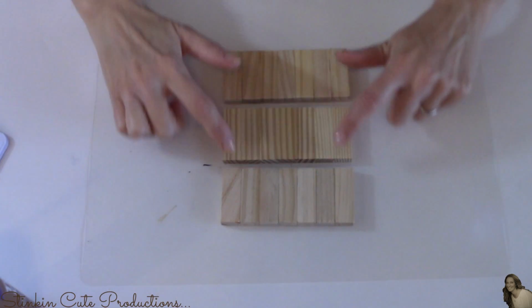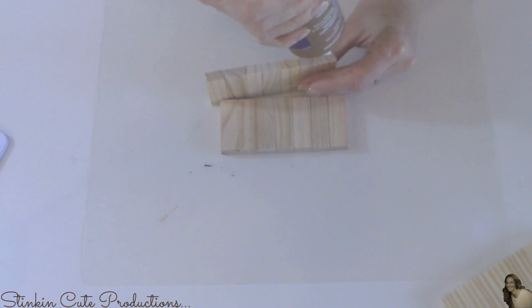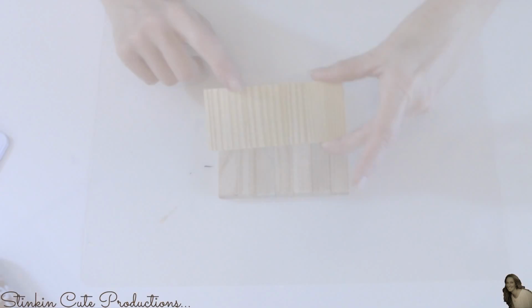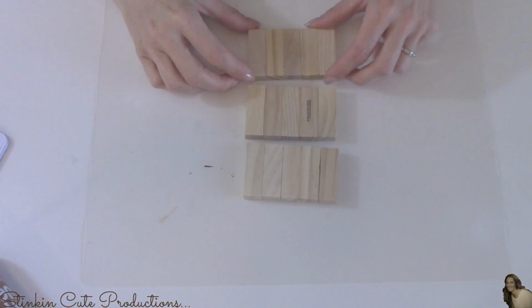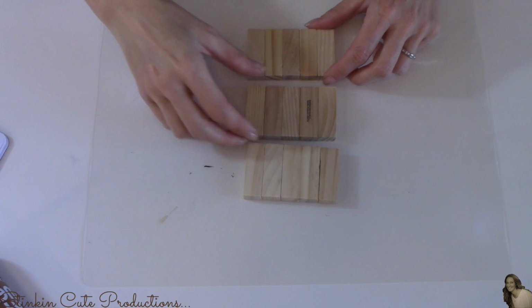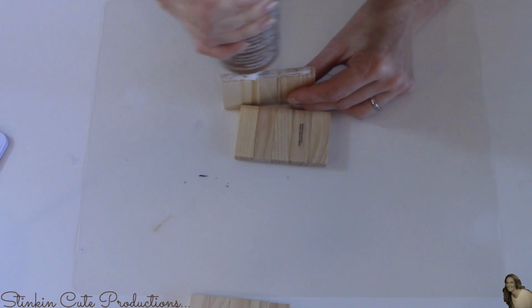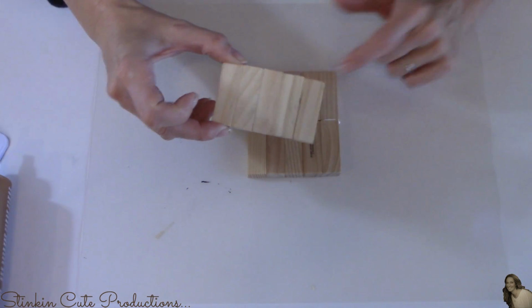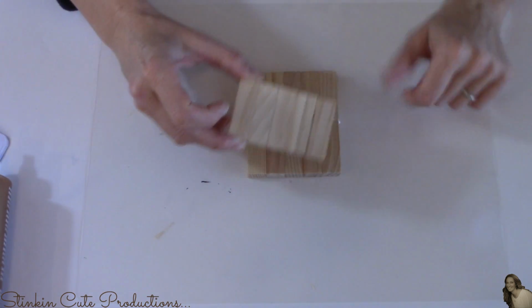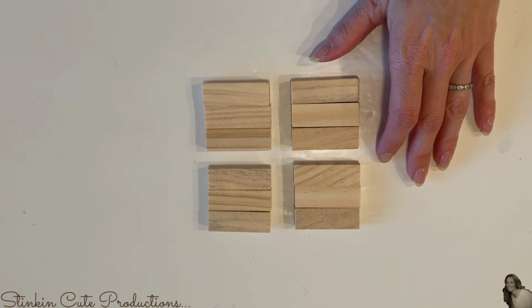I'm then going to glue together 3 rows with 7 blocks each. And I'm going to take 2 of the rows and glue them together side by side, leaving me with 1 row of 7 blocks left. Now I've glued together 3 rows of 5 blocks each, and I'm going to glue together 2 rows side by side again. And again, that will leave me with 1 row of 5 left. And lastly, I'm going to glue together 4 rows of 3 blocks.